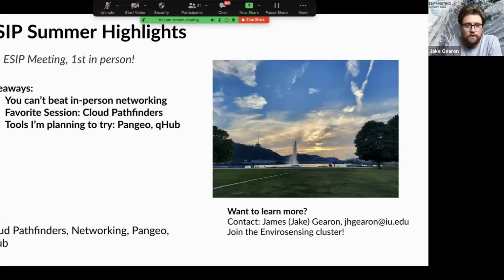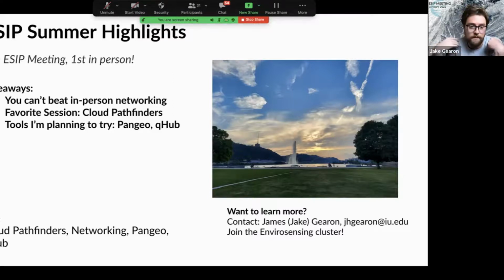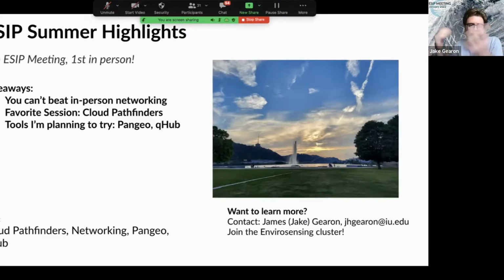My favorite session was on the last day. It was an overview of the projects associated with the Cloud Pathfinders program. I honestly just really enjoy the technical details of data engineering. And while I might not be optimizing Lambda functions at scale, knowing what is and is not feasible with regards to the bleeding edge of earth science data delivery is pretty crucial for my own research and planning.